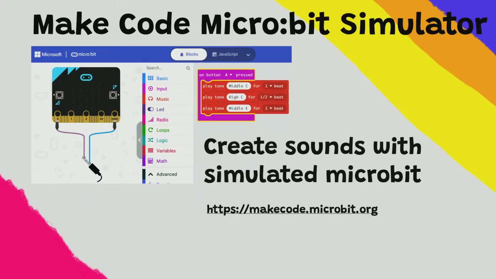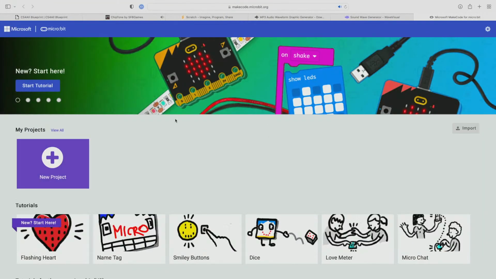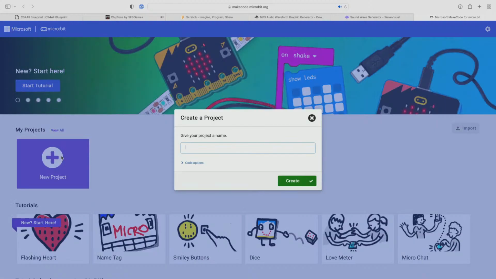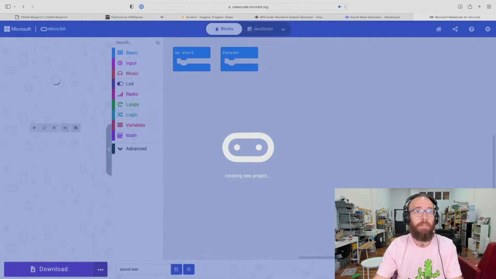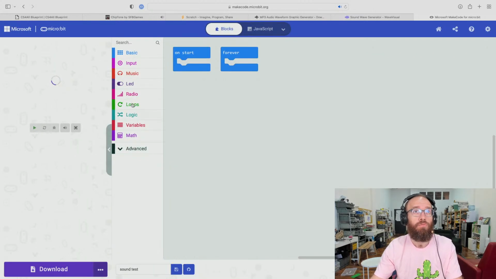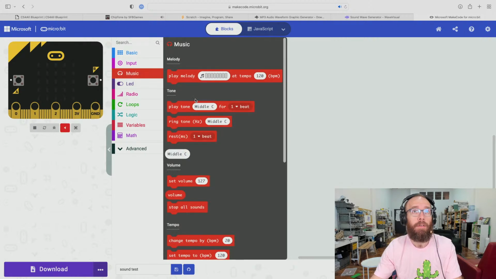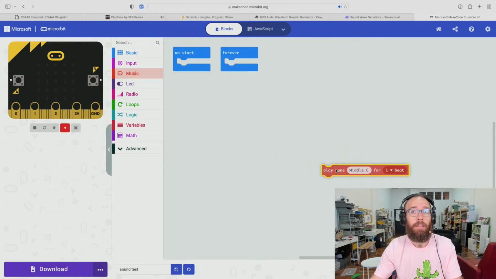There's also the MakeCode micro:bit Simulator. If you use micro:bits, you're probably familiar with the simulator. Kind of running out of time again, but let me pop this open really quick. New project. Sound test. We're going to go to music.